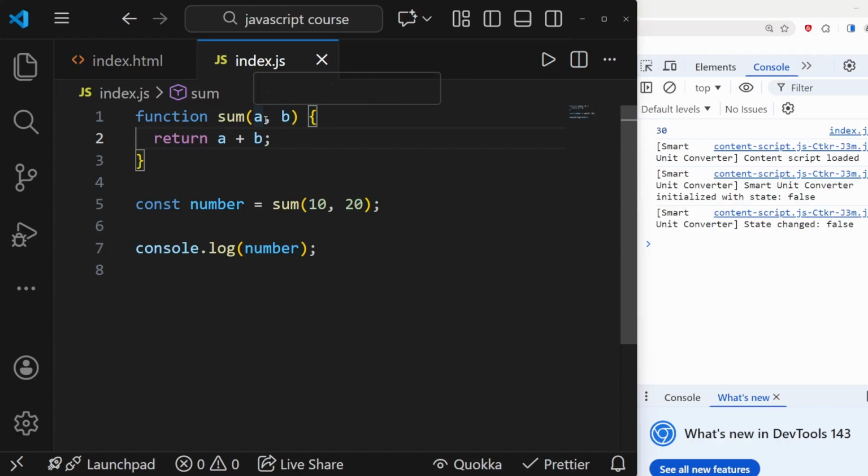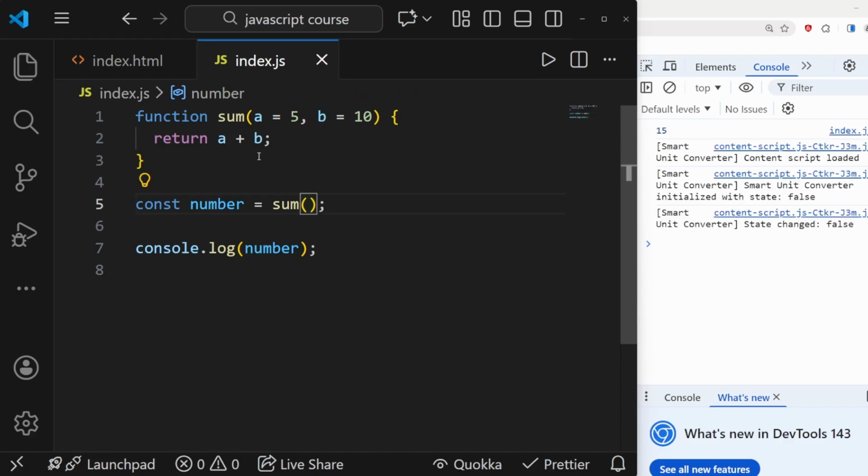We could also define a default value by just using equal, and this can be 5, for example, and this can be 10, for example. And now, if we do not pass a value to our function, we will use our default value. Otherwise, we will just use the defined value. And since we've currently defined a value, we are just going to use 10 and 20. But otherwise, so let me remove those values, we're just going to use 5 and 10.